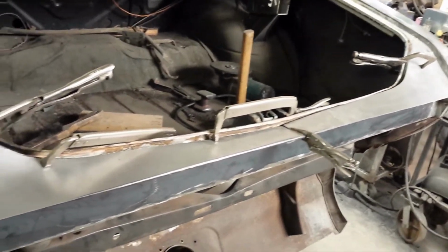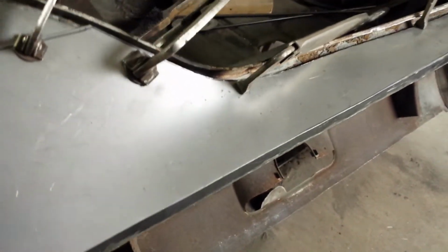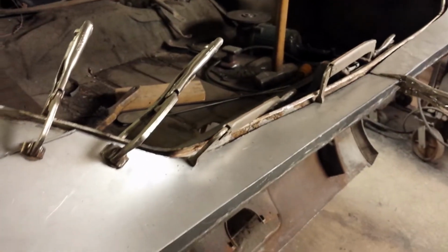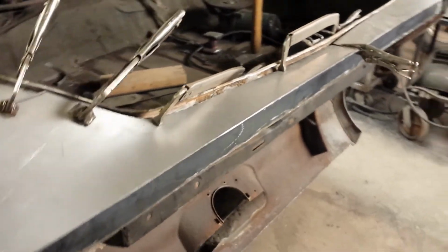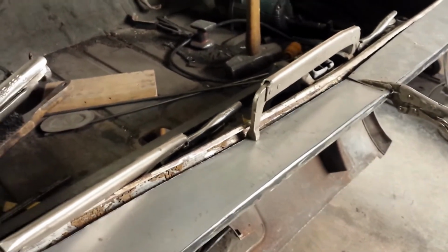So there's our pieces cut. That's the idea. It's kind of making its own shape. Got a nice curve to it. It's looking all right, I guess. So I've been staring at this for a while, and this will work. It'll work okay. It's just, I don't know, not quite there. This works. It's just this part here needs a little something.